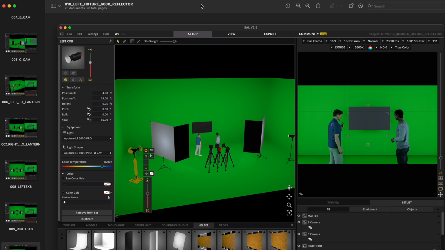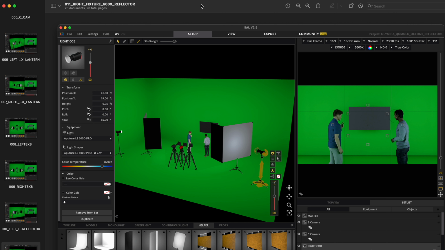We were at 100% with the lanterns, but because the reflectors are more intensified, we're actually reducing the amount of output that's coming out of the fixtures. I've also panned them a little bit so that we don't get hot spots on the background. So they're basically panned slightly towards the center of the room by about 10 degrees. You'll see the yaw is 65 degrees now instead of 55 degrees. And that's basically what we're doing here for the 2 lights.